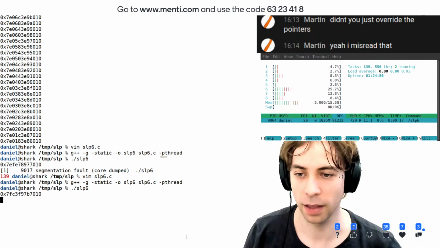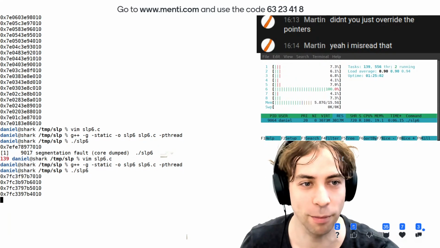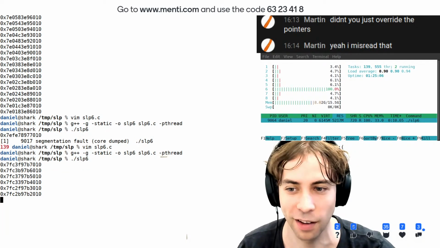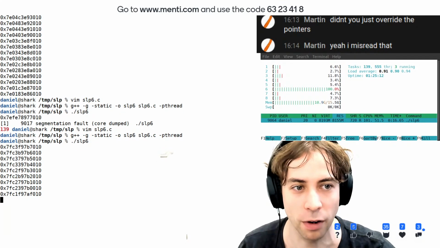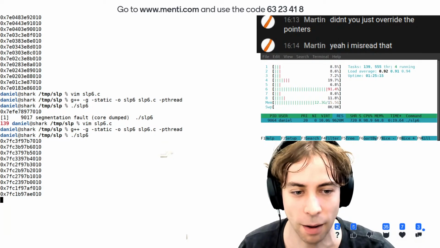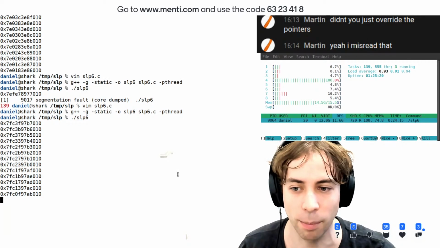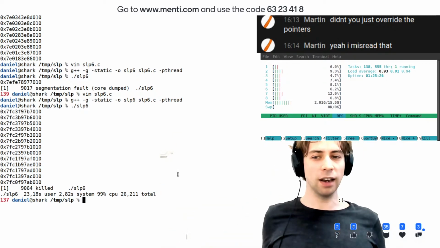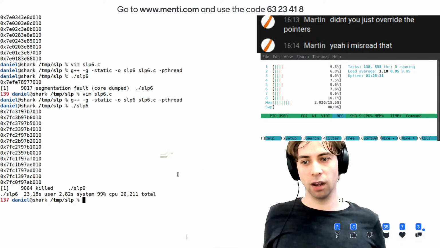Let's try this again. Okay, first array, second array, third array. And you can see the memory filling up, and the stream might become a bit laggy at some point. You can see that both in virtual and reserved, this is filling up the memory. And you would say at some point we will get a null pointer back, right? Okay, so now it crashed. Why didn't we get a null pointer back? It should have printed a null pointer if it goes out of memory. Instead, we got a seg fault.